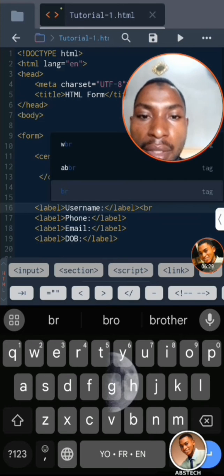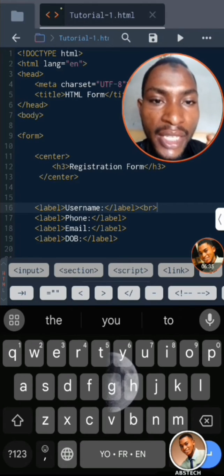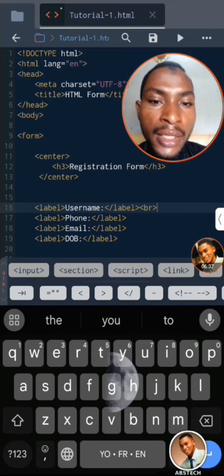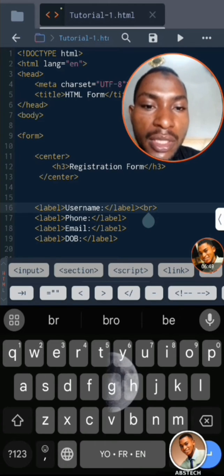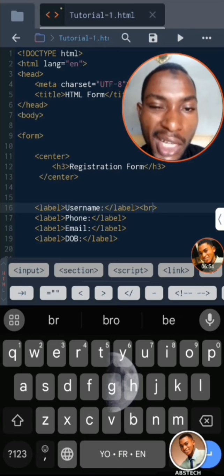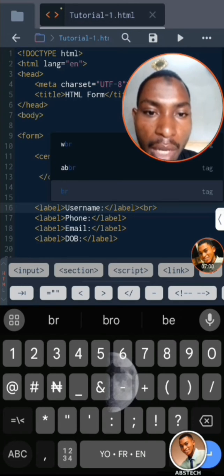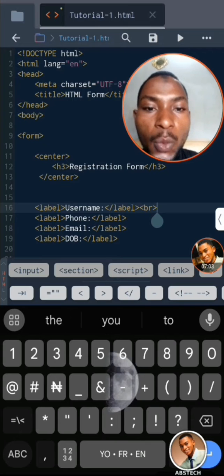I have the break tag, so BR, just only this. And if you remember in the first lecture, I told you that there are some tags that have a closing tag. This break is part of the tags that do not. It does not have a closing tag, just the open tag alone. If you like, you can decide to close it, maybe if you are using the more extensible HTML markup language, though that's not what you are considering. You can just put a backslash like this. But for now, it is still acceptable to just put it this way.